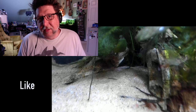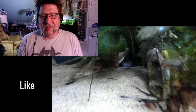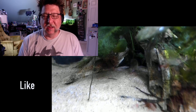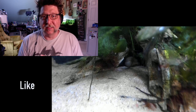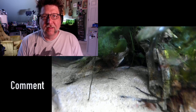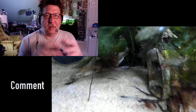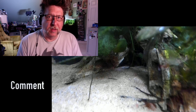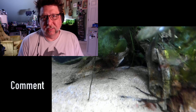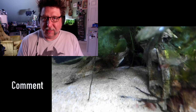One budget thing might be to find stuff out of your yard, either sticks or rocks. This could get kind of tricky if you decide to pick up sticks or driftwood. What you want to be sure of is that you know what wood you're working with. If you know what wood you're working with, you can go on the internet and do some research and see what other people have said about adding it into your tank, like how safe it is.